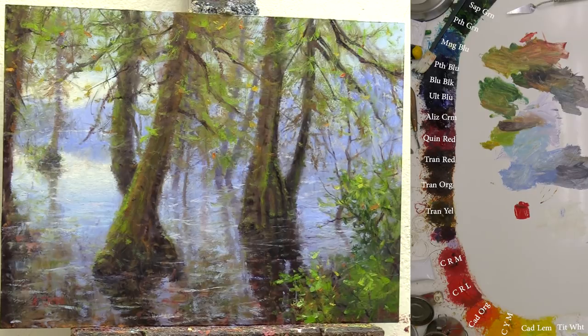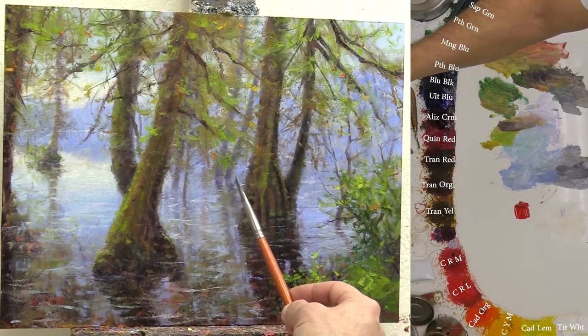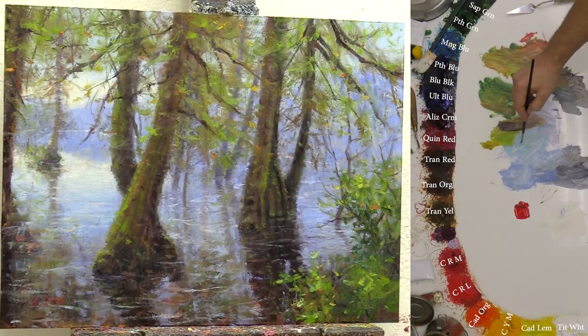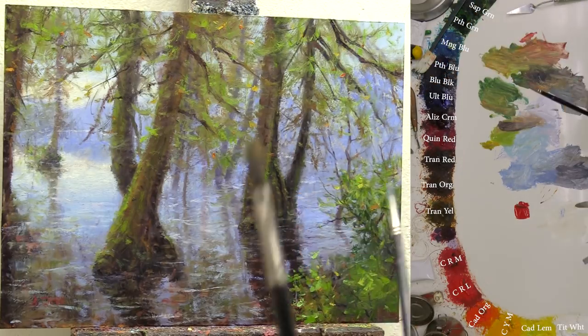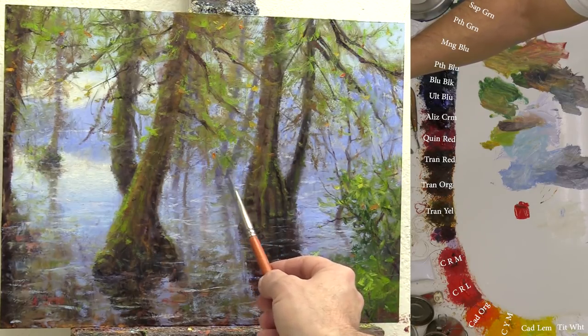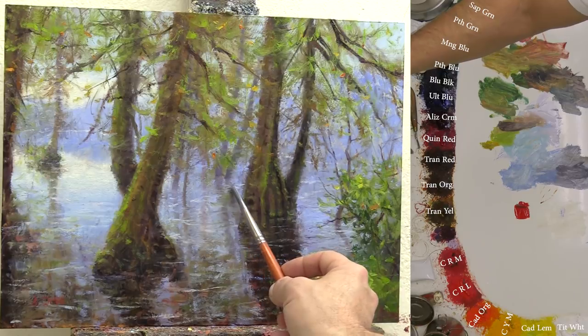Hopefully that shows that, I don't know if our work is ever done. Sometimes we just get them to a point where we don't really know what else to do with it and hope that that works. Like back here, I've made all the other reflections, oh boy, lighter than their trunk. Yet these were still fairly dark compared to the trunk, so it looked just like the trunk, but that's because I was, at that time, going off of the photograph more than my own thinking.